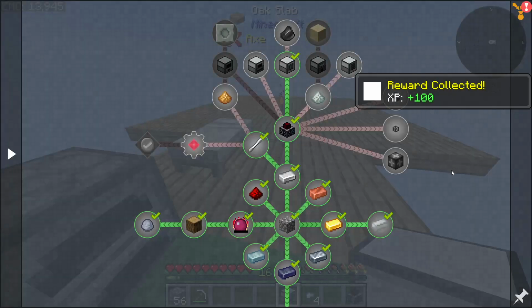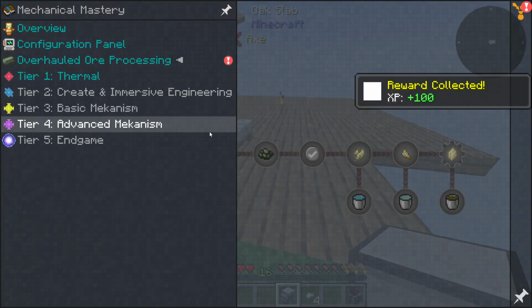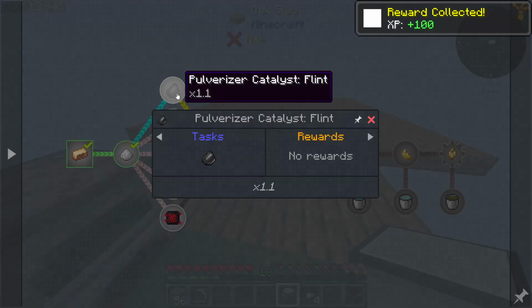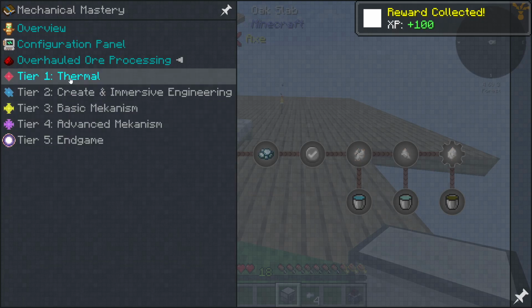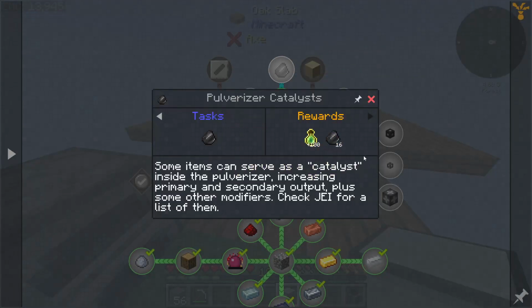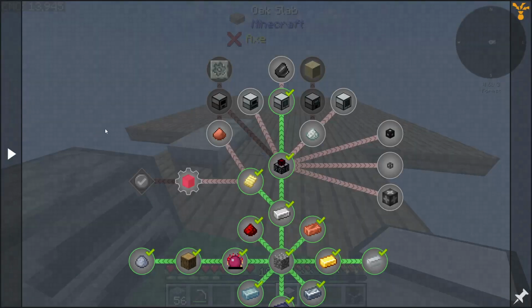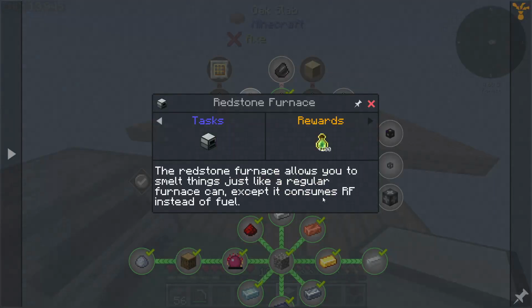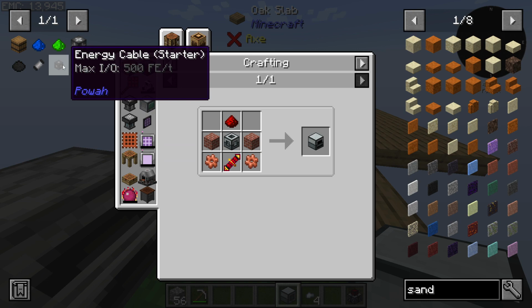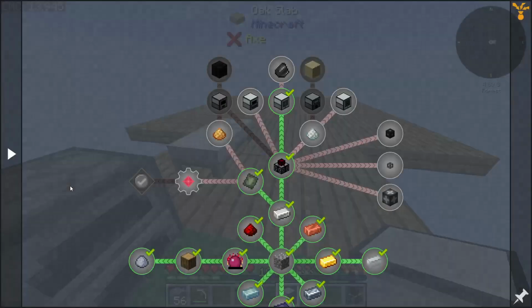Got some more experience. I don't really know what experience is for, but we go here and we get some more experience again. And then we can start looking into the overhauled ore processing as well. So pulverizer catalyst, we need a flint, and we get 16 more flint, which is nice. And then we're also going to start working on a redstone furnace pretty darn soon here, but we will need to get the power cables before we can do anything with that.